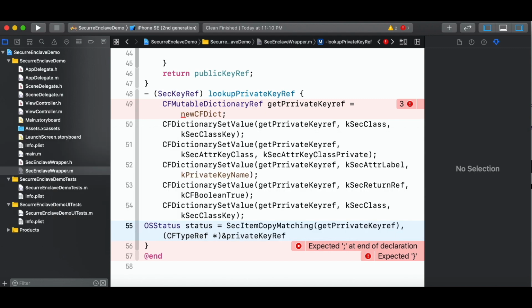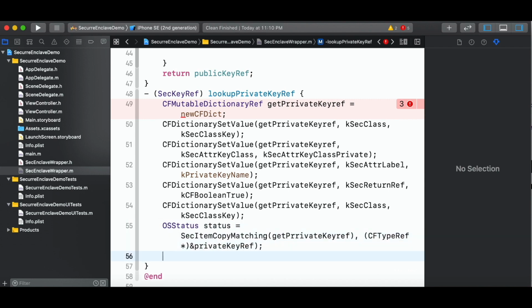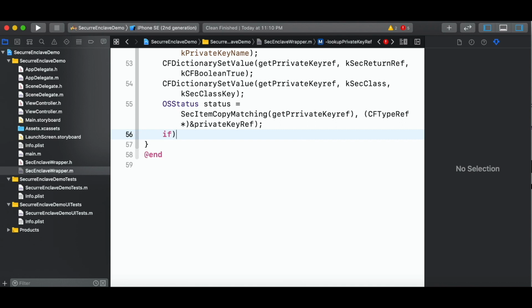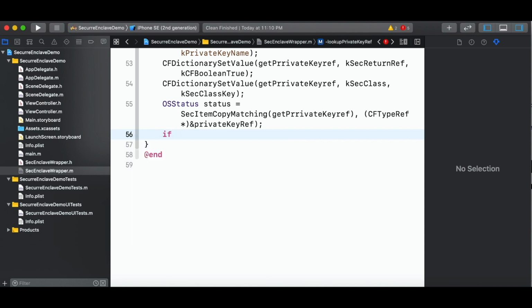So in this the private key will be stored if it is found. Then we'll check the status for success like we have done in the previous method.